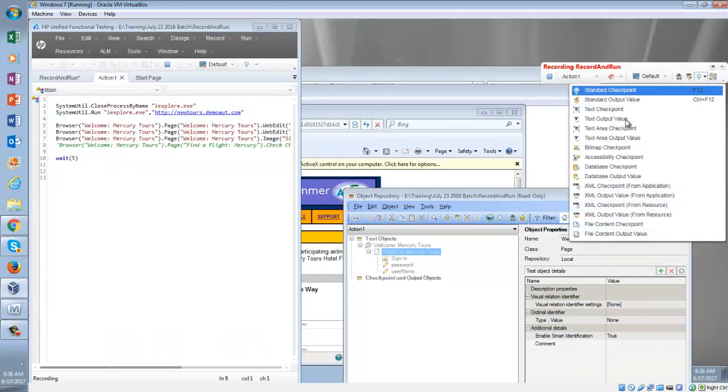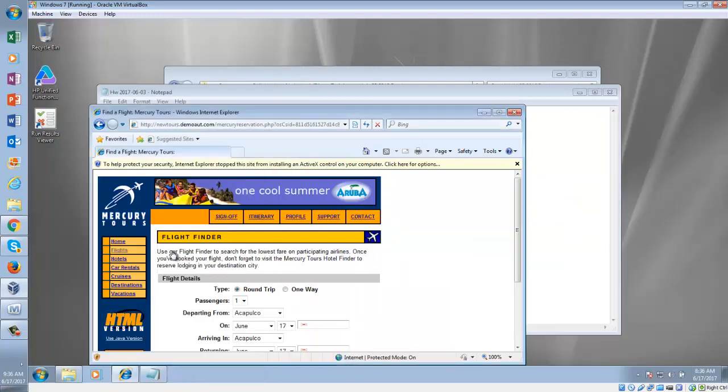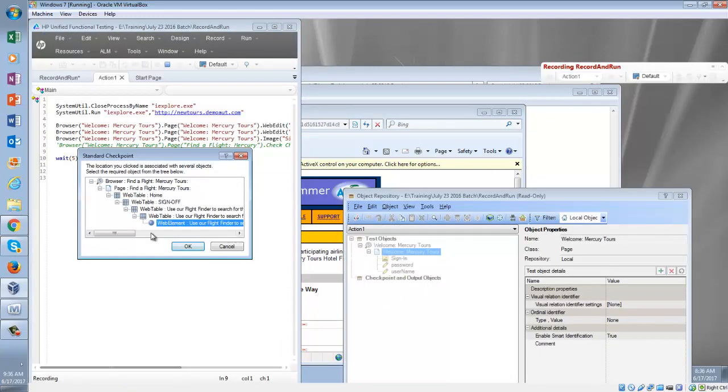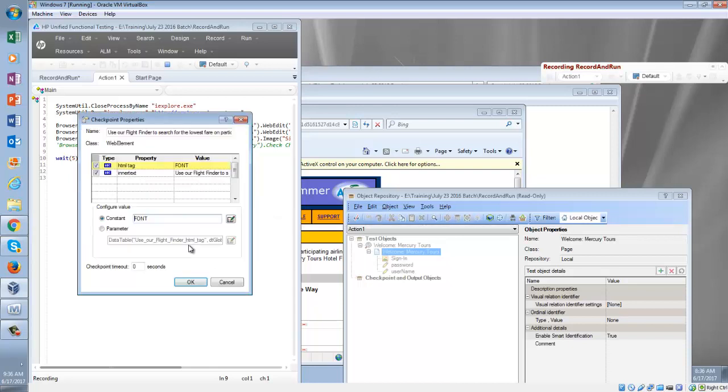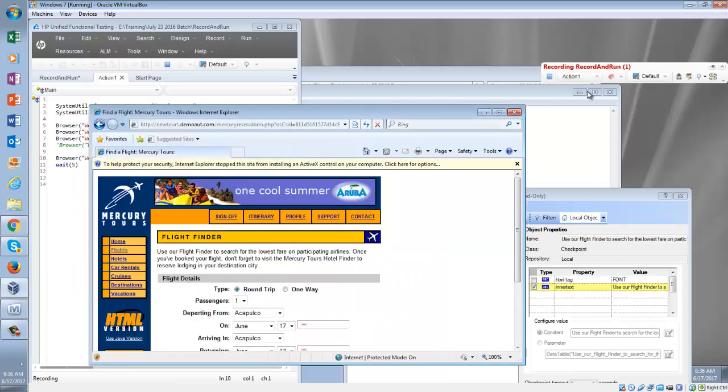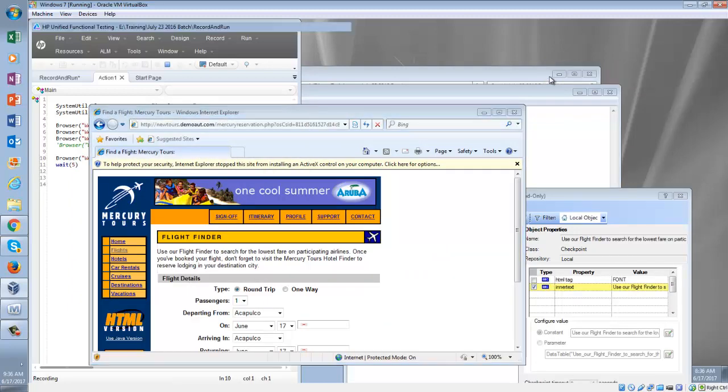And I'm going to insert a standard checkpoint, and I'm going to use this one. Can you see web element? And then I'm going to click OK. I'm going to just use the inner text, "Use our flight finder", right? Now here I'll keep this one as it is and click OK and stop recording here.